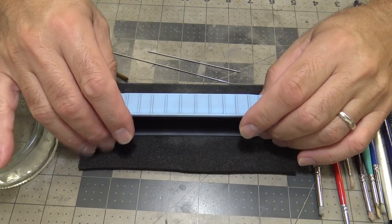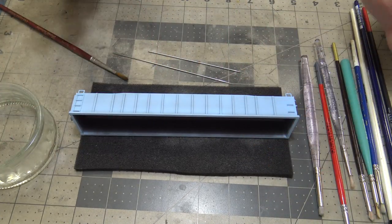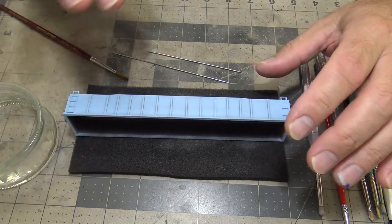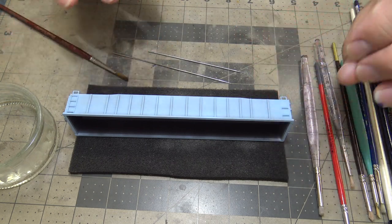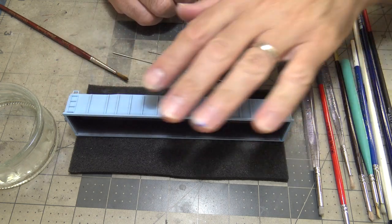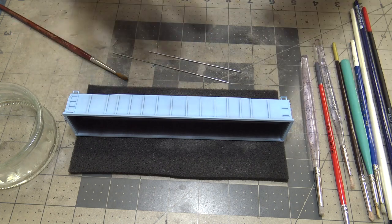All right, so I got the car already. This has actually been sitting for about an hour, so we'll see how much effort it is to take the paint off. But I don't think it'll be too bad because I don't have a lot of paint on this. I like the shadow that I've got going where the paint didn't cover and all the nooks and crannies and such. So I think it's going to work out really well with the washes and things.